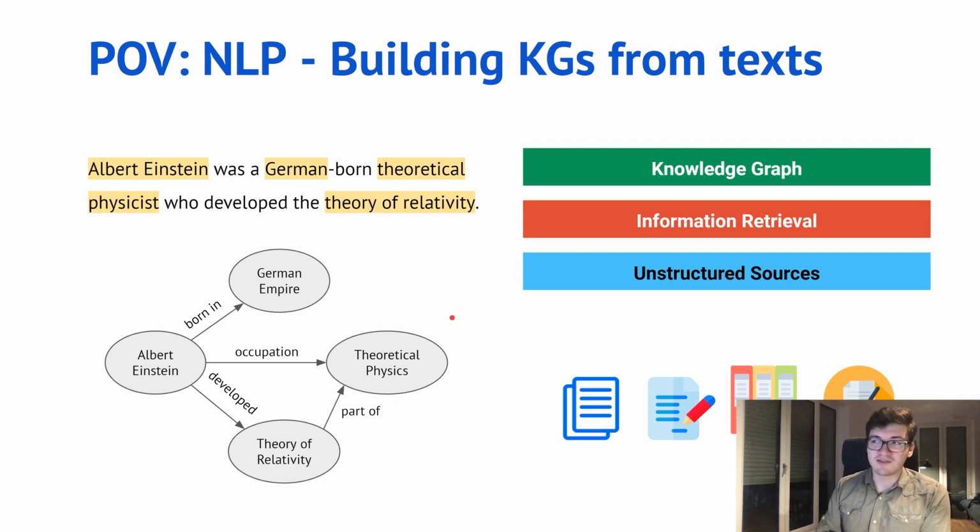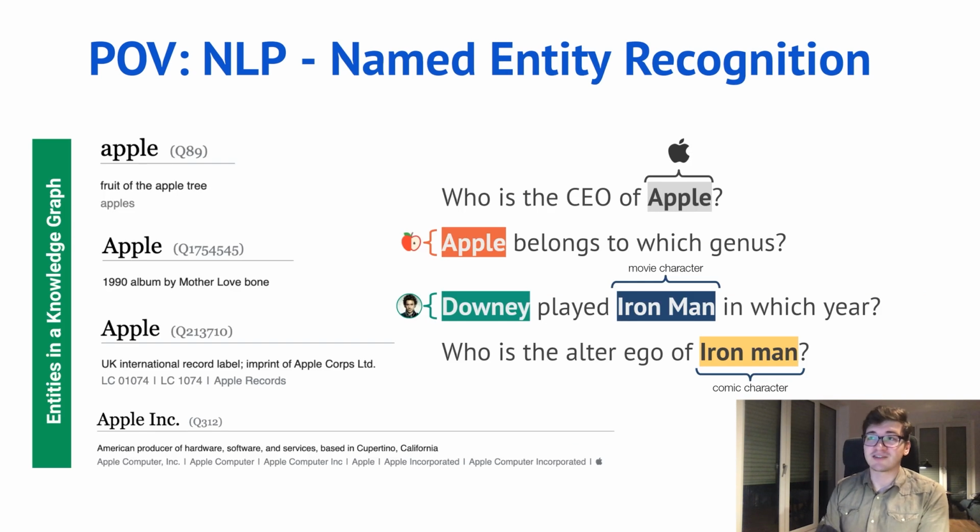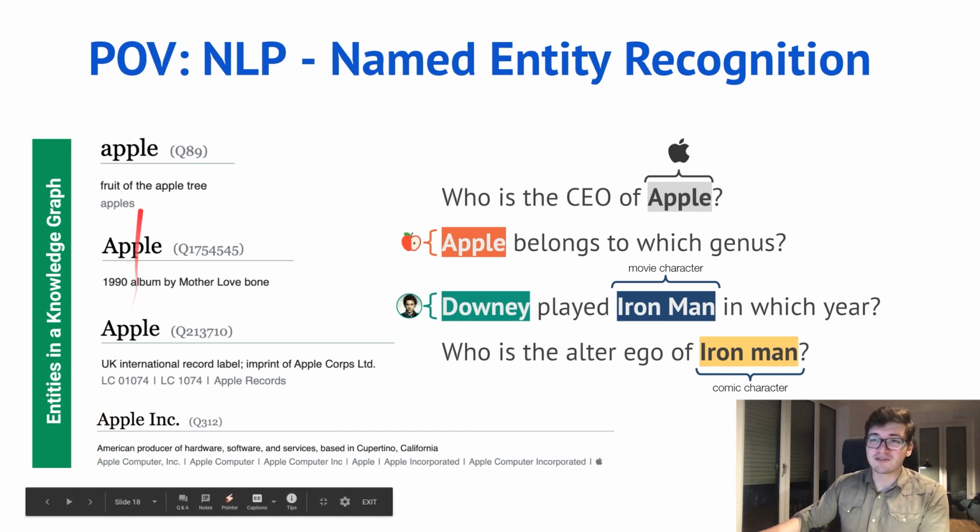Of course, you can plug in your own KG and then shape the information retrieval system so it will extract only those triples about entities and the relations you have in your KG. That's actually what you will do when performing basic NLP tasks like named entity recognition. So for instance, you will need to disambiguate that in 'the CEO of Apple', Apple stands for the corporation, for the company, but here Apple is a fruit.